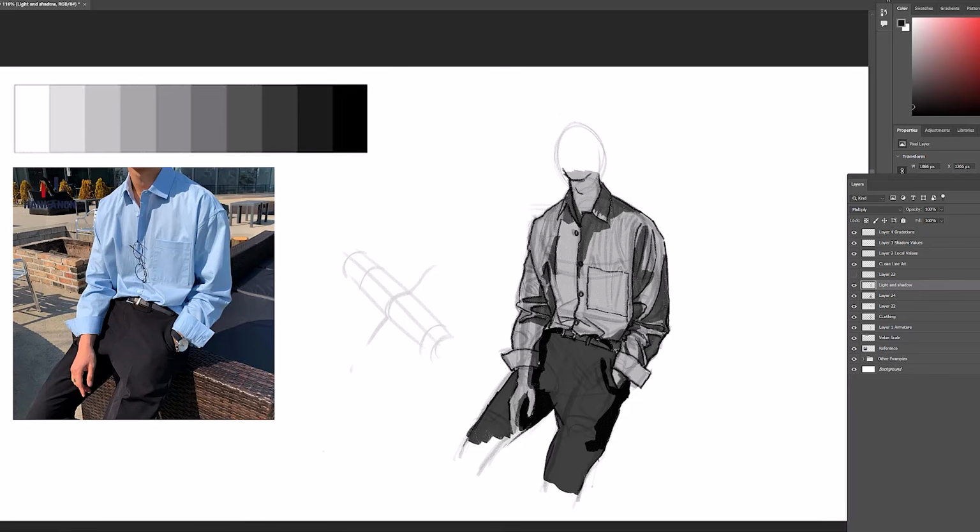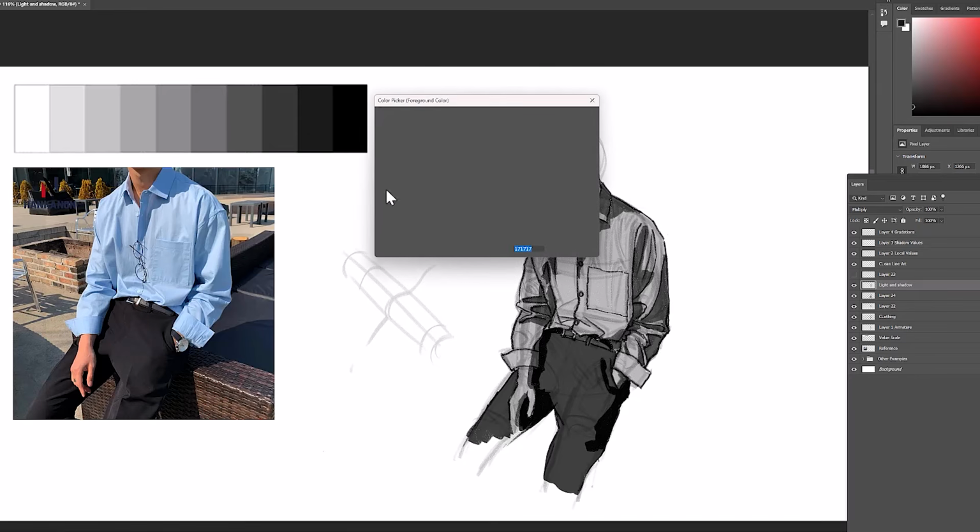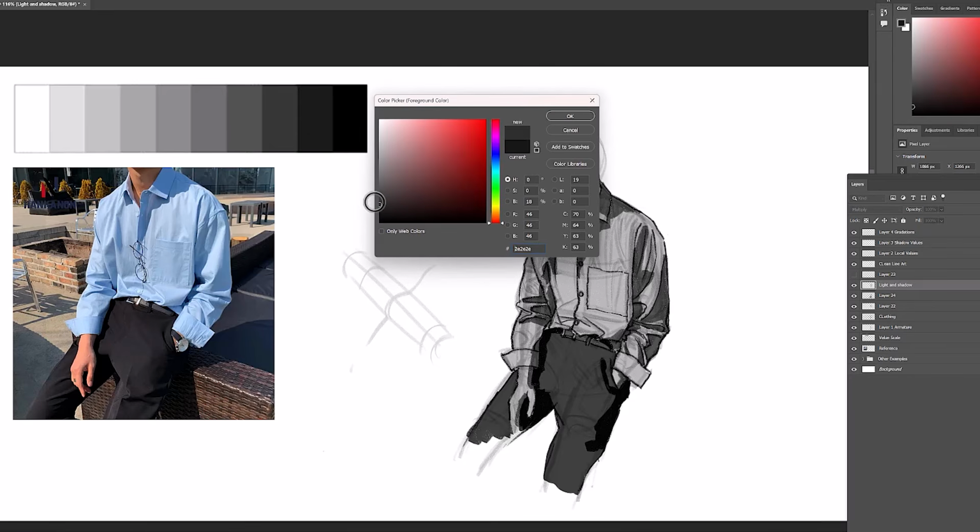Now looking at the jump between this and this and the jump between this and this, in my mind, I have to justify, do they look the same or does one look lighter than the other? And I'm going to call them the same for now. Actually, I'm going to go lighter on the pants, on the shadow on the pants.